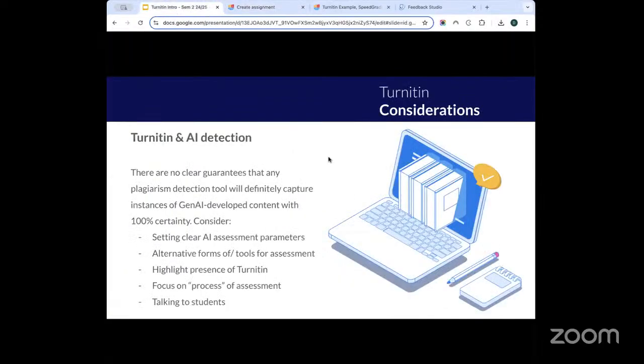Okay, so something I'd like to talk briefly about is Turnitin and AI detection. Generally, there are no clear guarantees that any plagiarism detection tool, not just Turnitin, will definitely capture instances of GenAI developed content with 100% certainty.